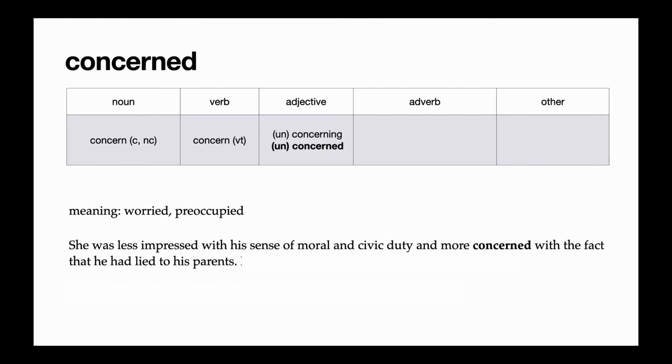Our next word is concerned. Concern is basically the same as worry. So just like worry can be used as a noun or a verb. I have many worries, or I am worried, or this worries me. And the same is true with concern. So concern can be used like, I have many concerns, or you can use it as a verb, this concerns me, or as an adjective, I am concerned, or I am unconcerned, or this is concerning, like worrisome. It's basically a synonym. It has the same meaning.